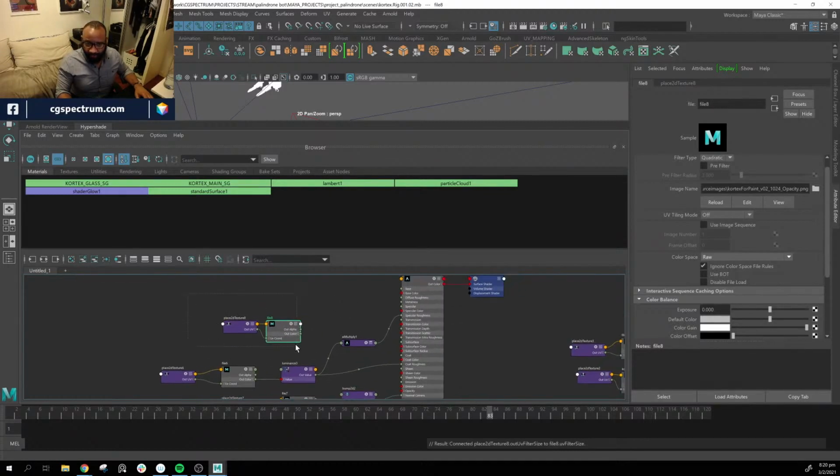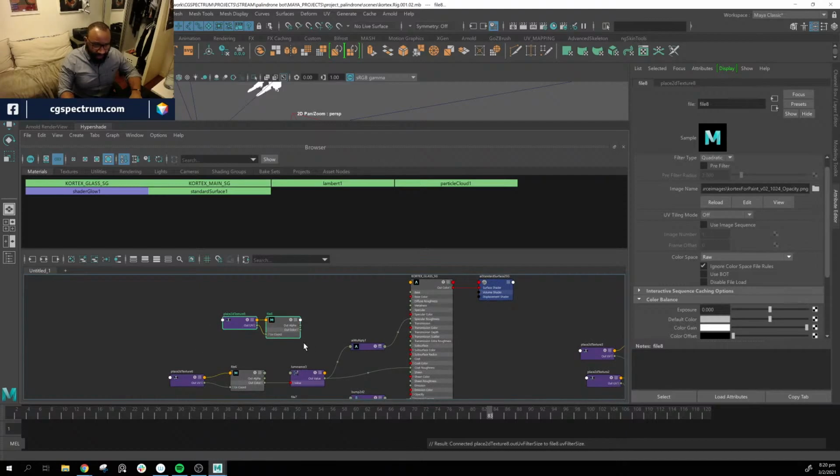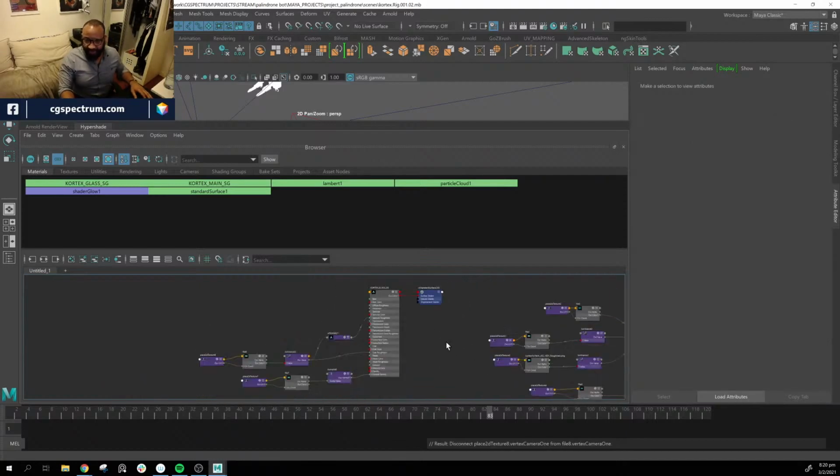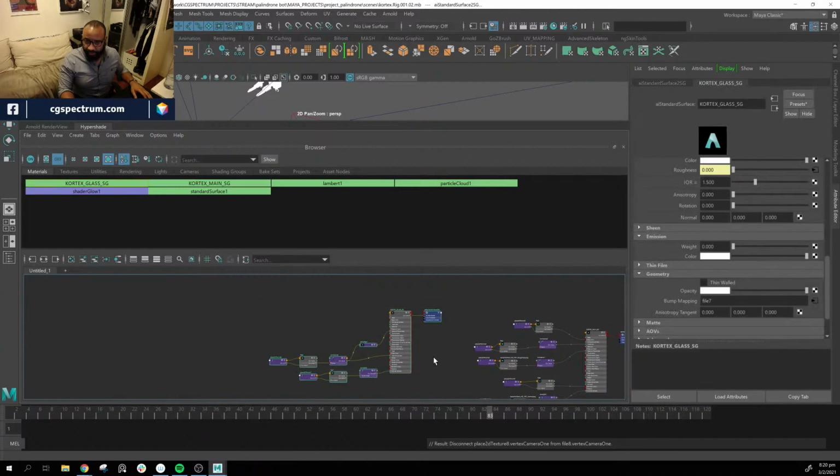For this, I may actually have to go back to Substance Painter and fix that map. So at this point, for now, I think I'll just leave this as it is. So this is my glass shader.